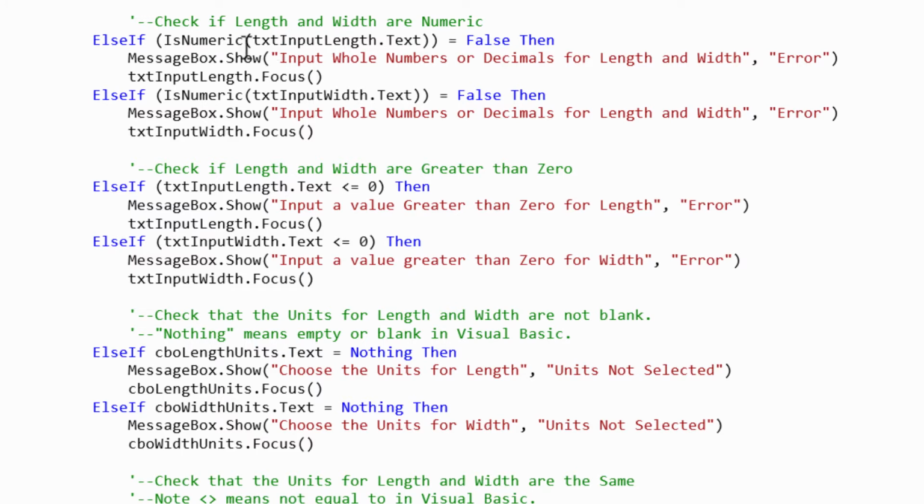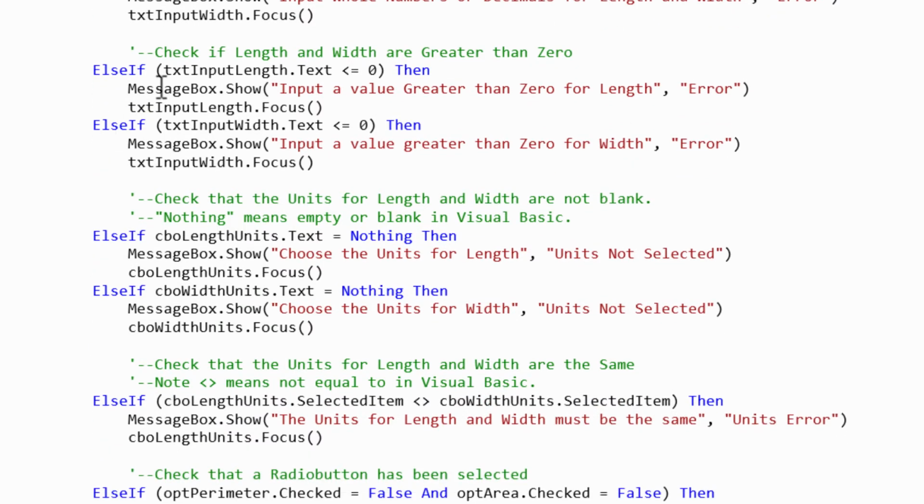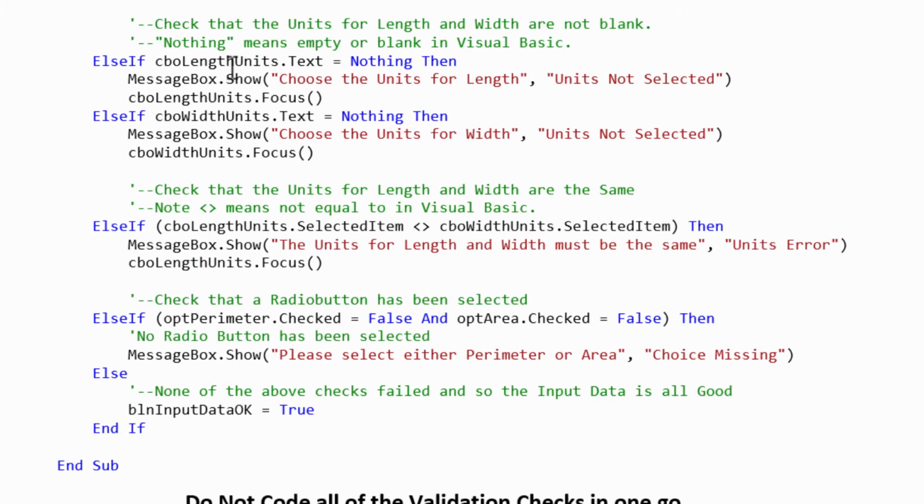All right, the next thing in the checklist is checking, this was the example one we looked at, whether the data is numeric. If they have got numbers in there, this will be fine. It'll go, okay, that's good, tick it off, goes to the next one. If the numbers are 0 or they're negative, then it's going to bomb out and give them a message. It'll say you've got to put a value greater than 0. So it'll stop here and put the message box up. They'll have to fix it up, then click the calculate button again. Then it'll run all the way down these checks, and this time it'll be okay.